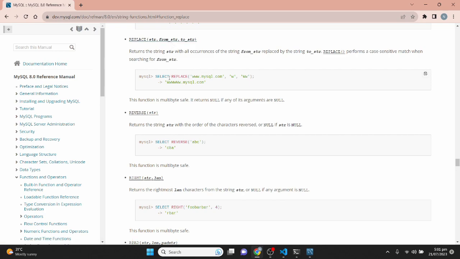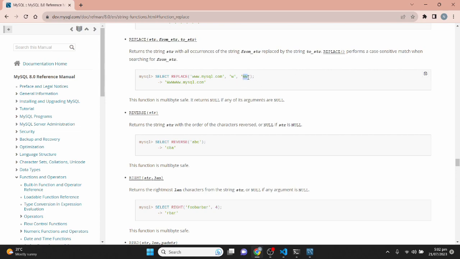And let's use this example to explain. We have replace and we have www.mysql.com. From within www.mysql.com, we want to replace this W, and we are replacing it with uppercase W and lowercase w together like this.